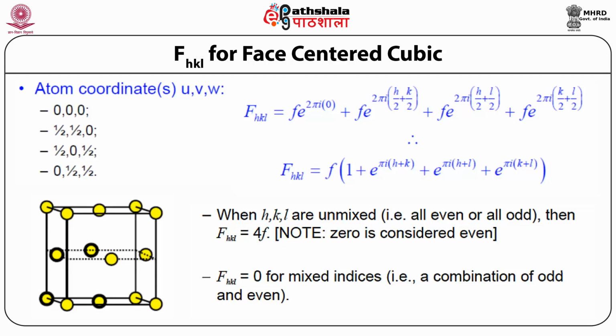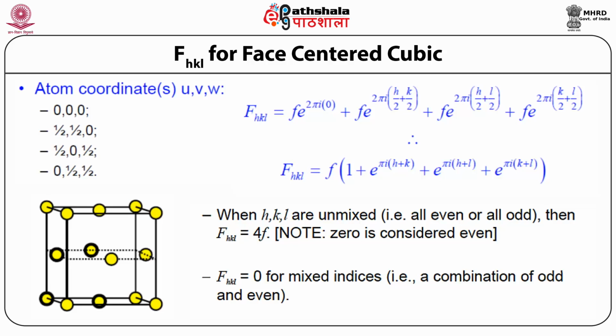And when you want to find the next atom at the face, that will have coordinates half half 0, and 0 half half, and half 0 half, like this. You can understand, because when an atom is on the face, it will have x and y coordinates but not z, and similarly for the other faces. So you can see that this structure factor has expanded into 4 terms for the corresponding 4 atoms depending on their coordinates, and we get the structure factor like this.